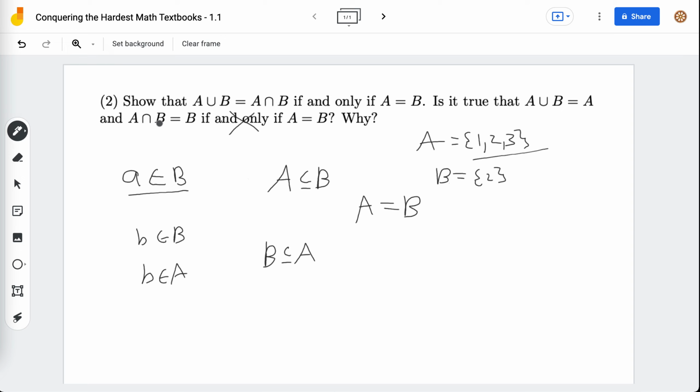But A intersect B is clearly just {2}, because the only thing that is in both of them is 2. However, it's not the case that these are the same sets, because, for instance, A includes 1. However, the reverse direction of this is true. If A equals B, then we could say that A union B is equal to A, or B, if you want, and A intersect B is B or A. But this forward direction does not hold, as this counterexample shows.